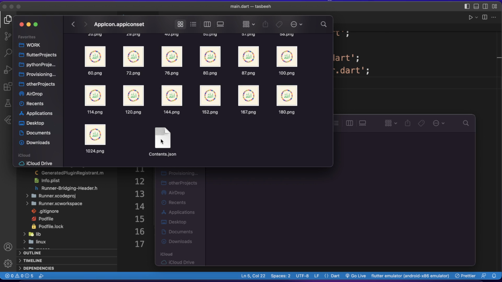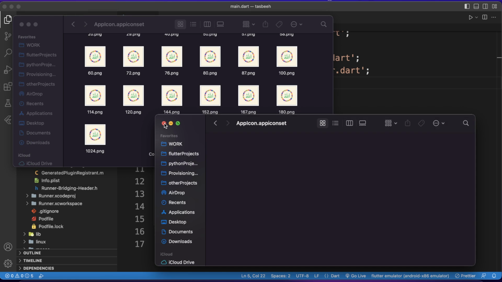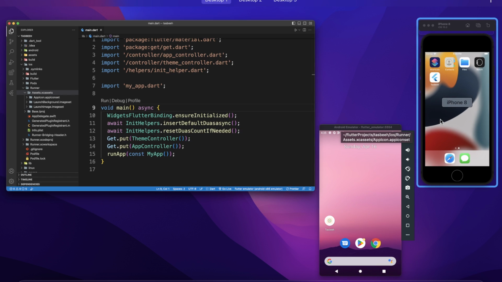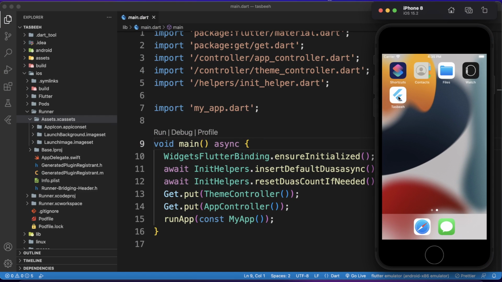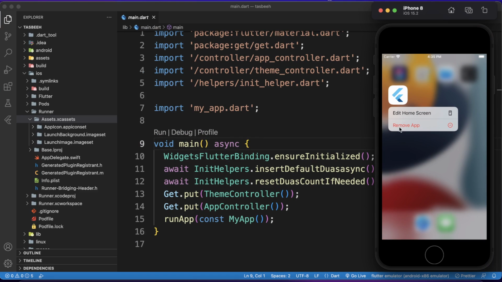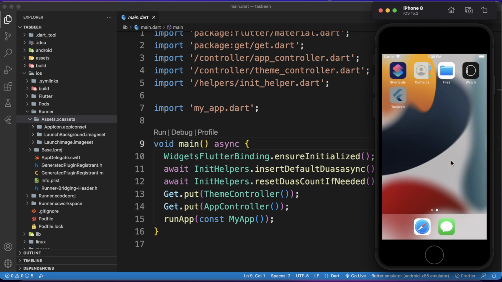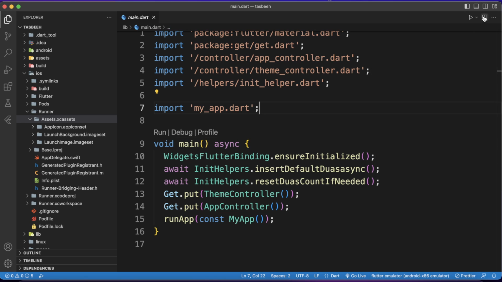You don't have to know what this is, it's just there. And that tool I showed you before just automatically generates this JSON file as well. So I don't need that, and I can close this. For the iOS simulator, it's better to delete the app before launching it when you make this kind of big change, because sometimes it caches the old state of the app and the app icon might not show up immediately. So it's better to remove it. And okay, let's change it.